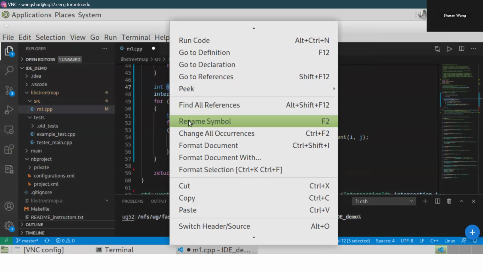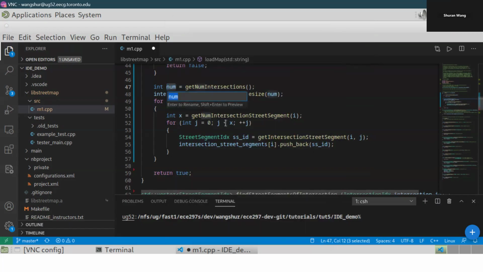Highlight, right click, and do rename symbol. And in here, I'll change this to num intersection. Enter to rename. This rename feature in VS Code does a smart rename that only renames the variables in scope. So it won't touch any other num that's outside of this scope.